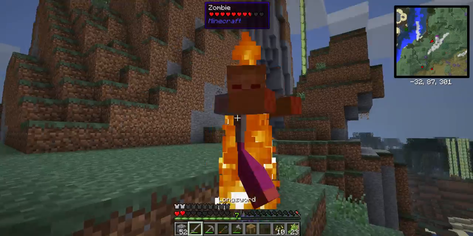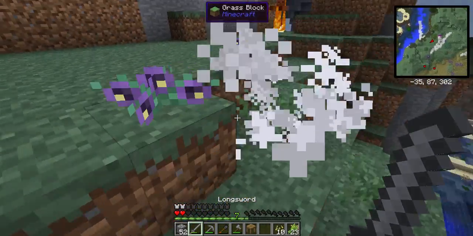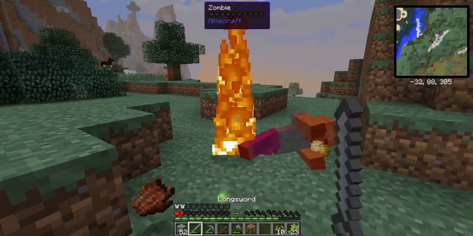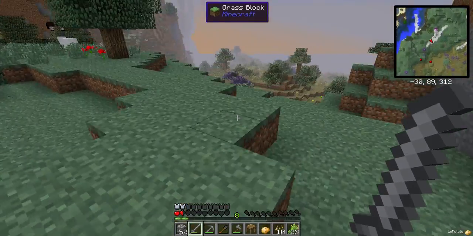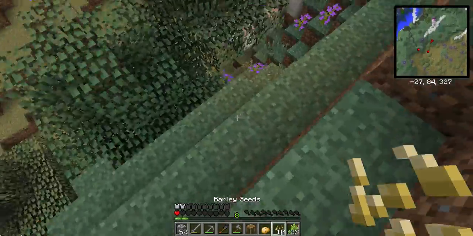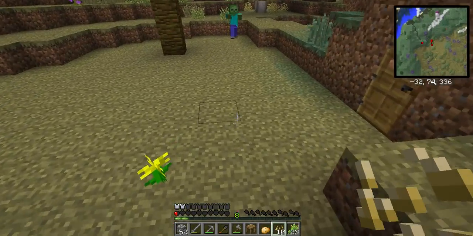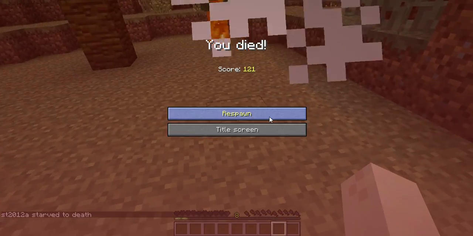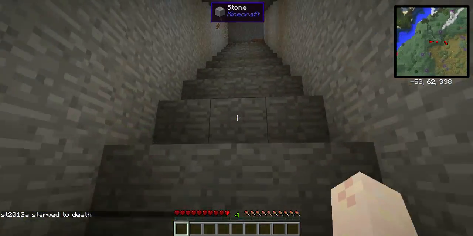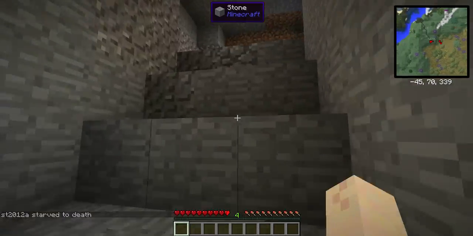Oh, hi, zombie. Oh, hi, burning zombie. You should hug it. I'm not going to hug a burning zombie. I'm not that insane. And I'm starving to death. Wonderful. My grave shall be on this hill. Actually, it's not. It's going to be right in front of our door. That's going to be painful for you. Ah! Grave right in front of the door. I think on that note, you should end the episode. And on that note, I will end the episode.